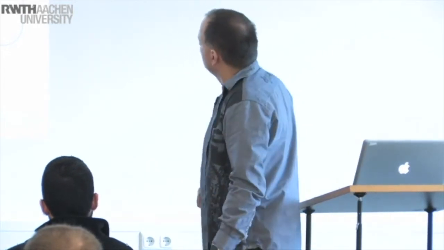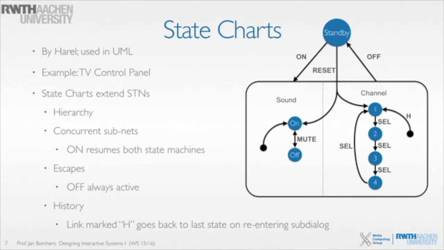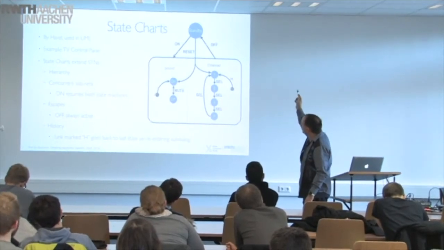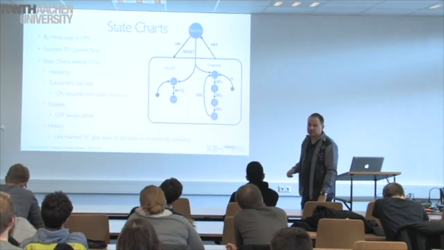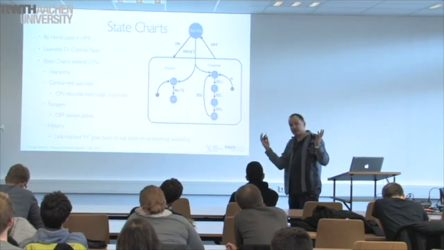Yes? To redesign it in the way that you just said, would you just make an arrow from the big box back to the big box and then to on and channel 1? Yep. Because anywhere you are in the substate of the compound state, anywhere you are, you always want the reset button to work. And it would leave the compound state, and the arc would then go back in the way the reset arc goes back now. Yes. Yeah, good. So we solved that too.